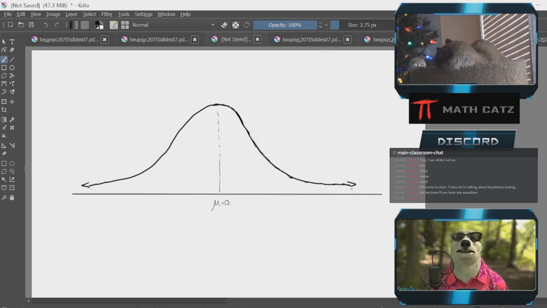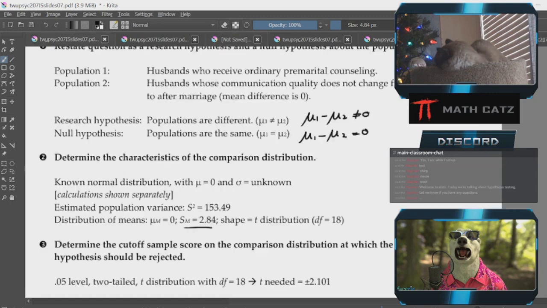Mu 0. And we're seeing, well, what did our next page? Nope, apparently not next page. There we go. Actually, on this slide, before we go to our sample, we determine what our cutoff will be. So we're choosing an alpha of 5%, two-tailed, because we're only checking is it the same or different.